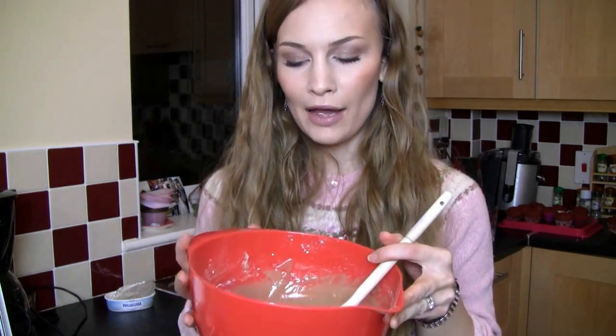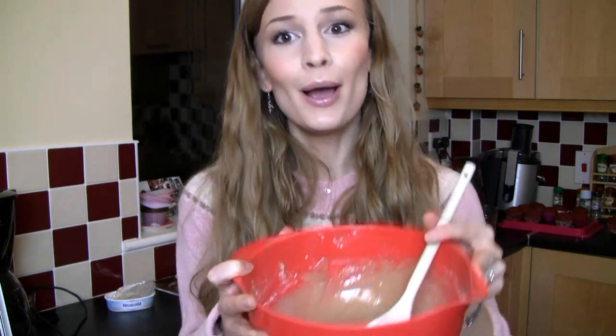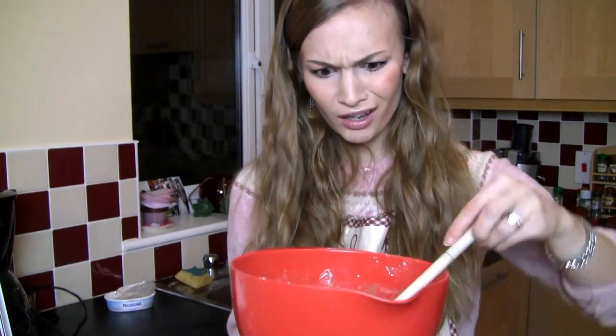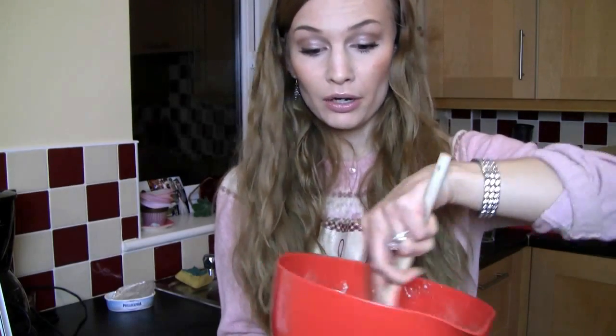At this point I started laughing because the frosting is brown. I think that's because of the cinnamon and the vanilla essence. Maybe in America your cinnamon and vanilla essence are white, but ours aren't here in Europe. So mine is brown while the one in the online recipe looked dazzling white. But if it tastes good, that's all that matters.